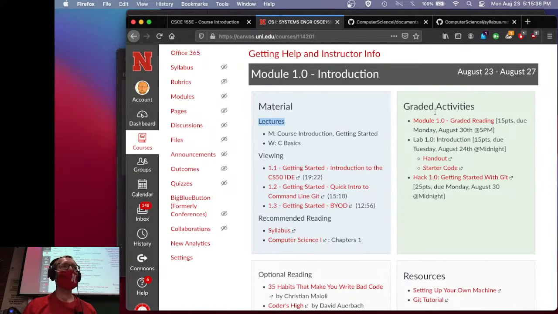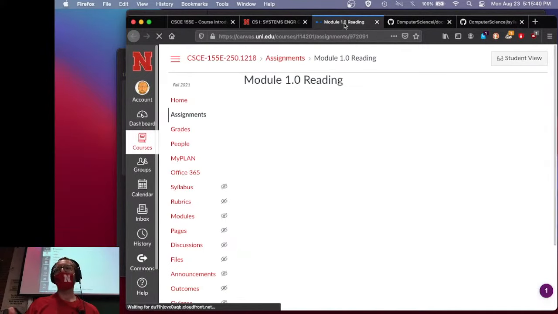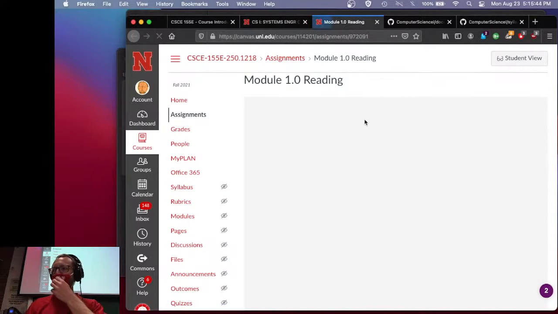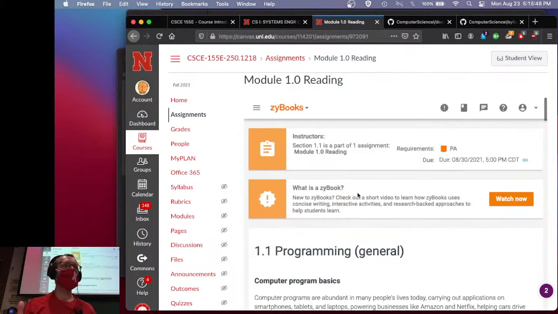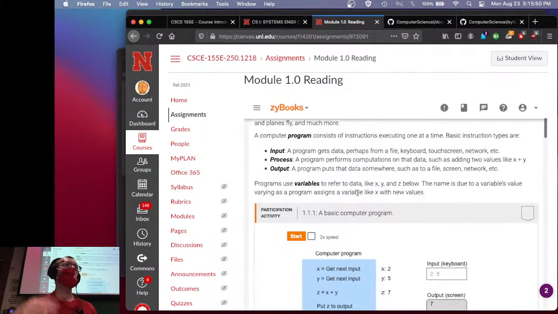In any case, you access those readings through Canvas. When you go there, of course, I've already been logged in and everything, but you'll be asked for that access code. And it's an online interactive textbook. There's a bunch of text that you read. Sometimes there are some multiple choice answers, short answer questions, whatever, just to verify that you actually read. You don't have to do it all in one shot. You can save your work and come back up to the due date.